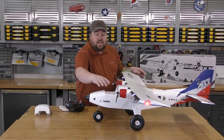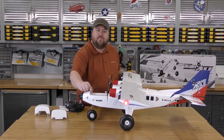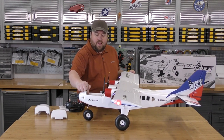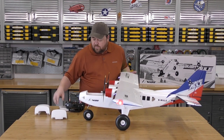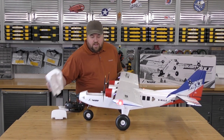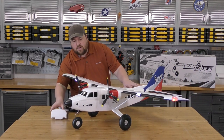So all of that being said, we've got an unbelievably strong all metal steering clevis up here for the front landing gear. Very impressed with that. Very impressed with that.